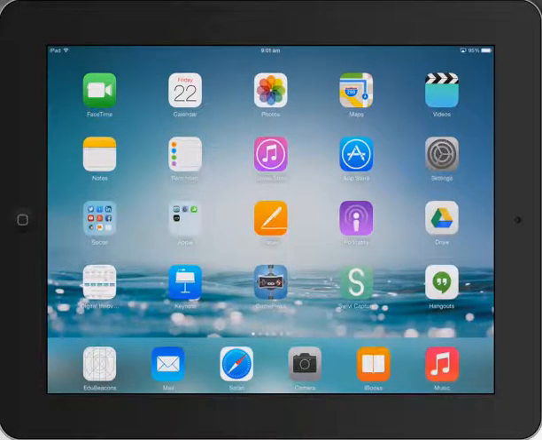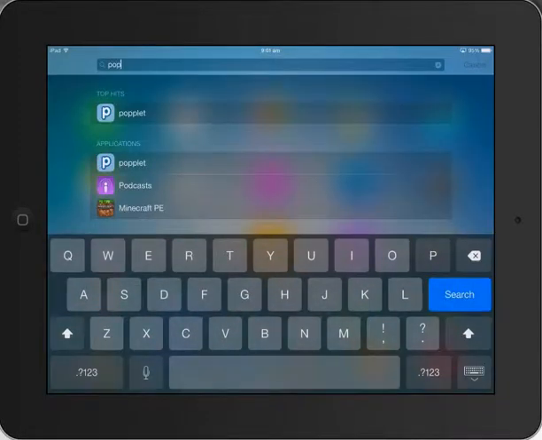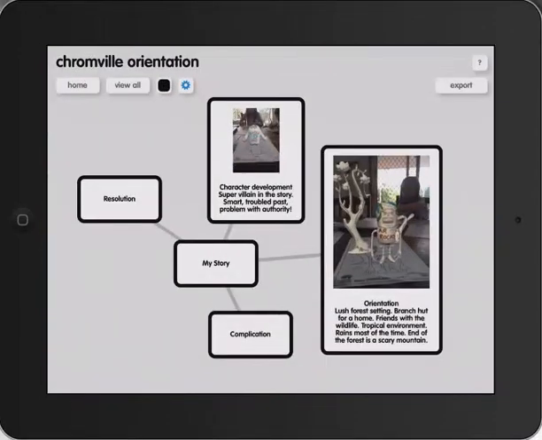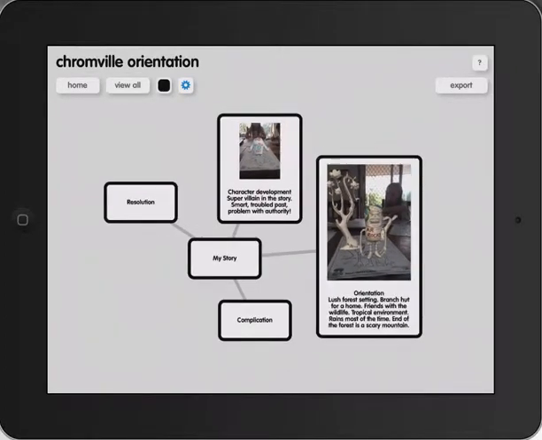So let's take a look at how we can use Popplet and Google Drive effectively in schools. Now, this tutorial is probably really aimed at those schools with one-to-one or are using Google Drive in regard to sharing and collaborating online. So what I've got here is basically a little brainstorming activity that I've actually been using in the app Popplet.